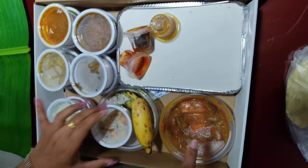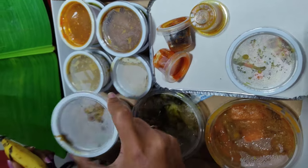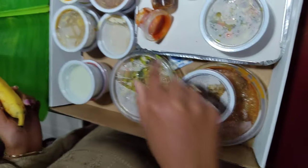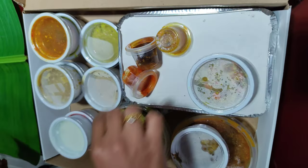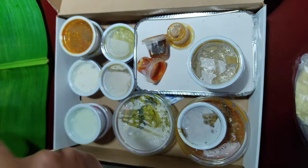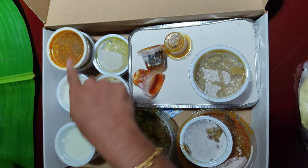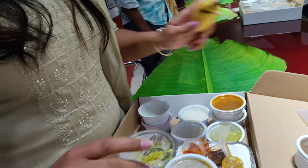So what are those? This is sambar. This is vegetable mix. This is aviel. This is something I don't know. This is paisam, the special one. All of these are sauce? No, different curries. This one is another curry, and this one is another curry. All made of veg only. And why is there only one banana? This is for one person. And this banana should be mixed with paisam.